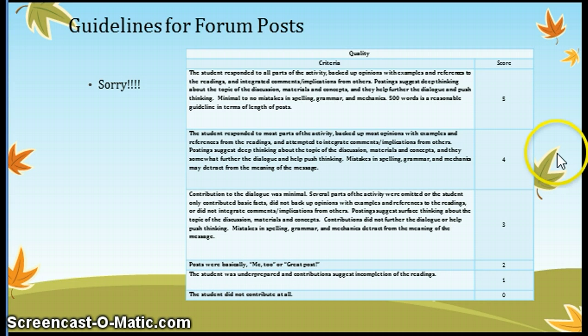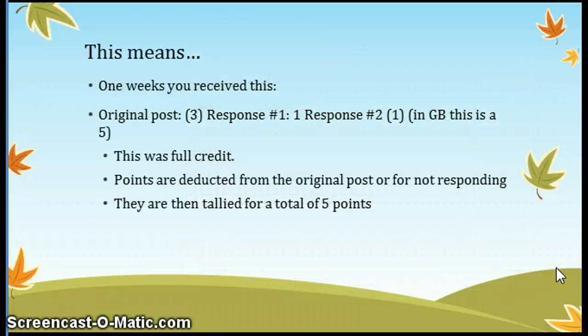So I meant to erase this column, but then what happened is in my grade book I kept everything as 5, and I kept grading them as if I hadn't changed this, like I've done every semester. So this is where it got confusing for you. You're probably confused now, but anyway.